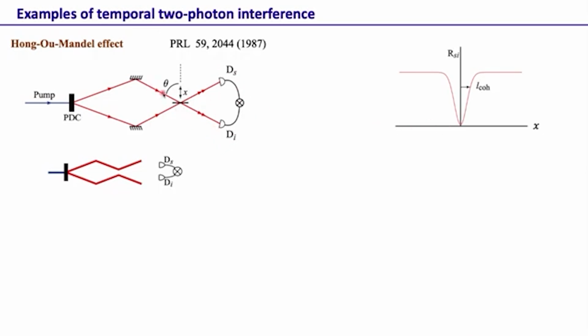Now we have these two photons coming in here, and we observe no coincidence when this beam splitter is in the balanced position. What that means is that there is no event where one photon goes this way and one photon goes that way. If there is no coincidence, that means both the photons either go this way or they go that way. So when we look at the coincidence count rate as a function of x, we see that at x equal to 0, there is no coincidence.